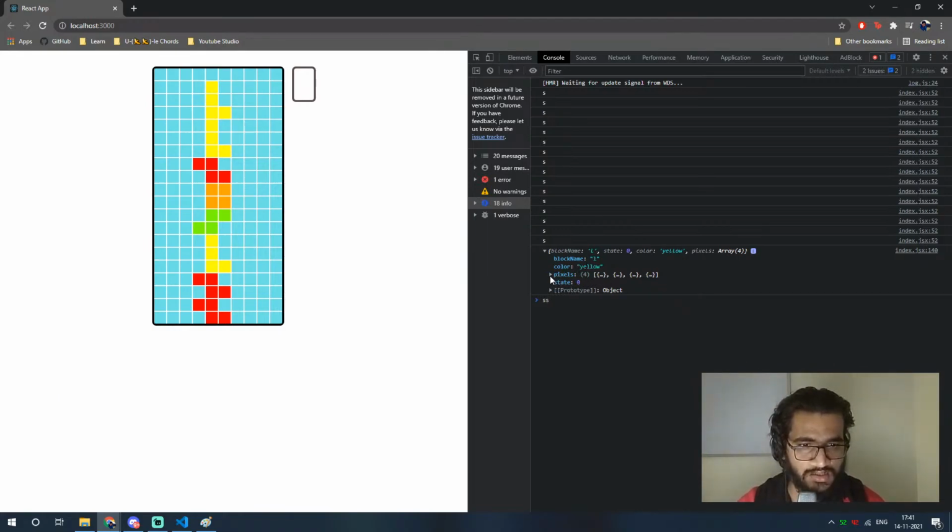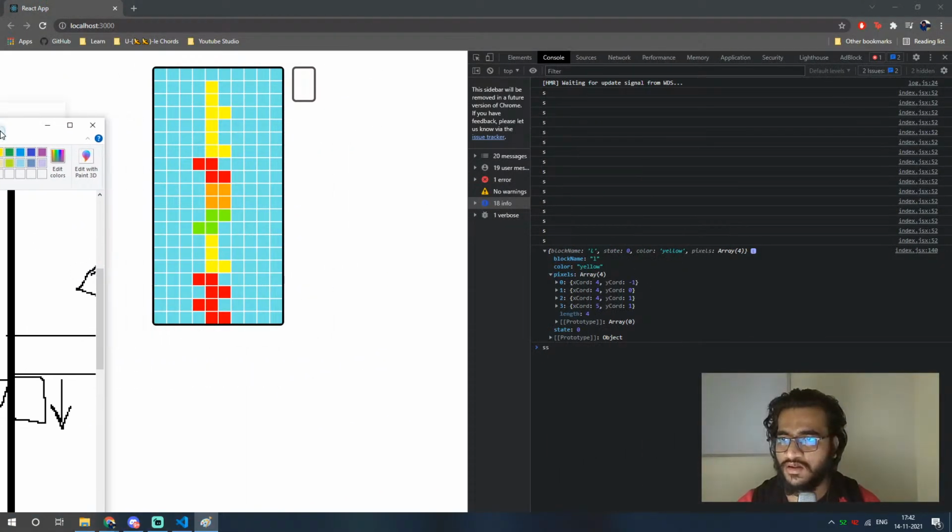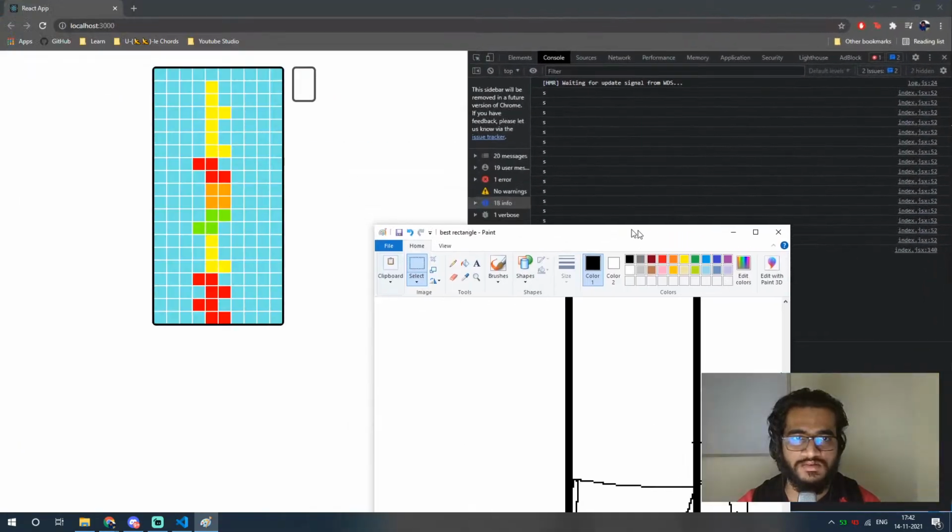Its x-axis is 4 because all the blocks are in the middle, and it is L, that's why 4 4 4 5, which means it is, what am I doing?